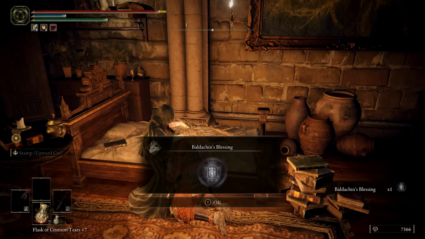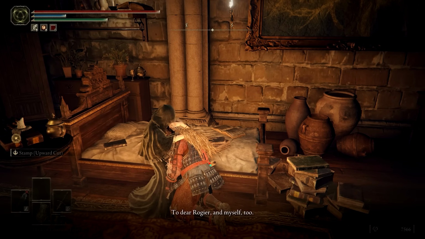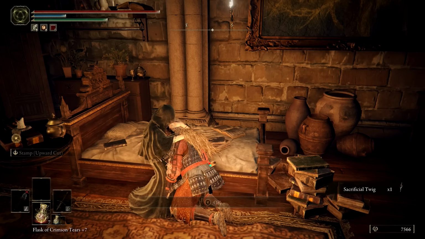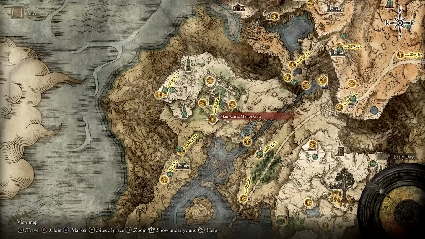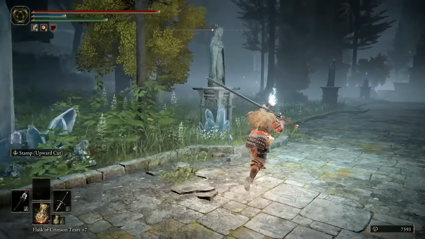At this point, you can talk in secret with Fia about Rogier. If you don't see the dialogue option, reload the game and try again. Doing this will get you a sacrificial twig along with some unique dialogue pertaining to the two characters. Return to the main Caelid Manor gate and begin making your way through, taking care to avoid these spider hands hiding in the ground.